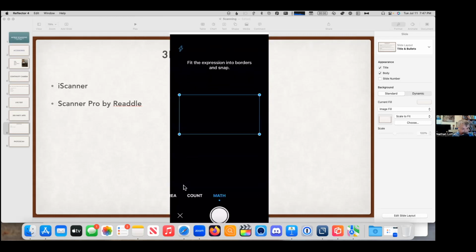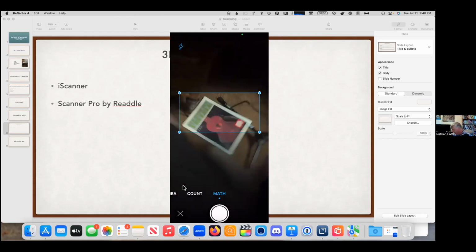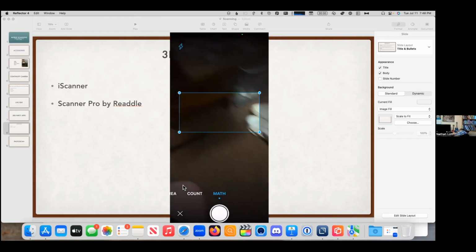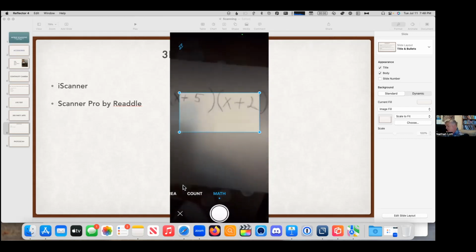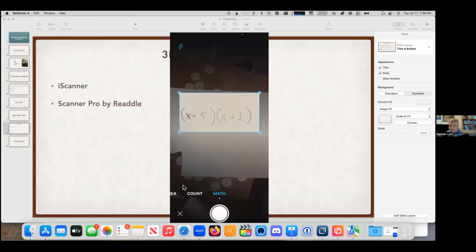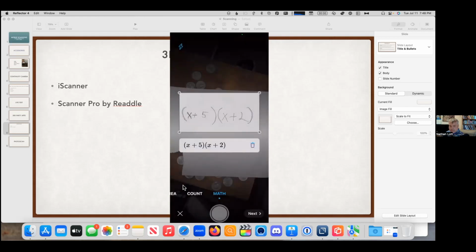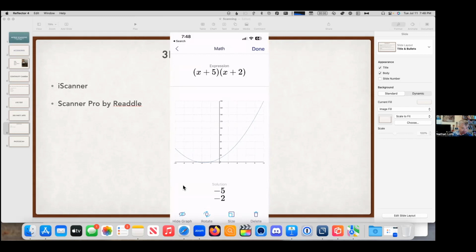For math equations, it's kind of interesting. Let's see. Okay. So it recognized it, and then it does the solution for you.